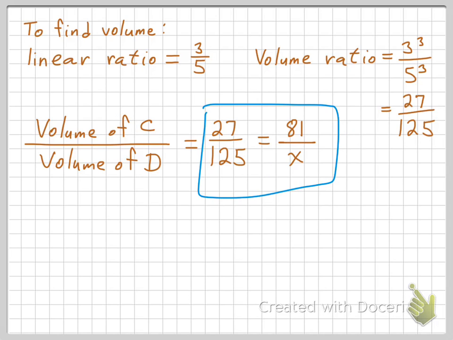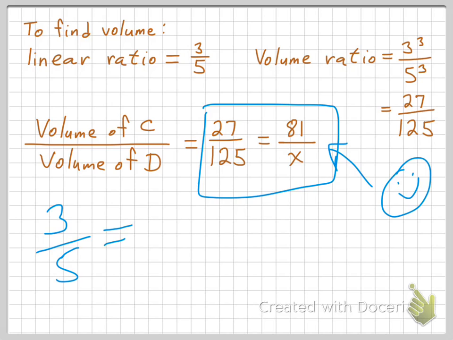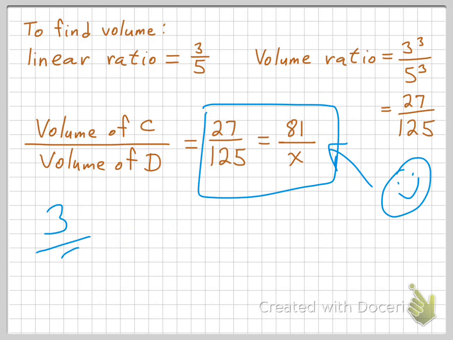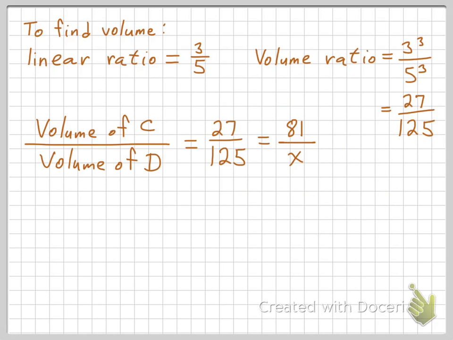This is the proportion that I'm going to be using. This is good to go. Okay? That's good. If you used the linear ratio, you would not get the right answer. That would be wrong. You do not do that. So again, we have to use this ratio here. So let me erase these things here and get back to our task at hand, which is using this proportion.